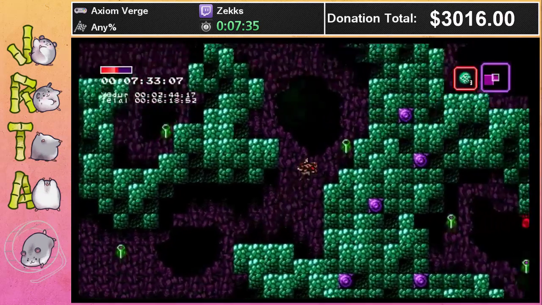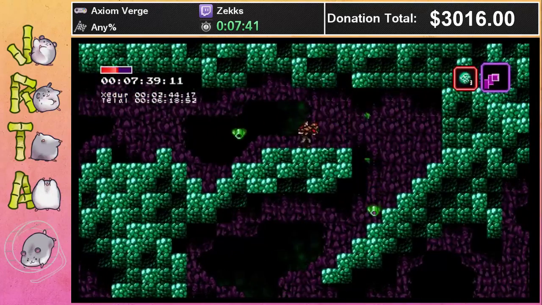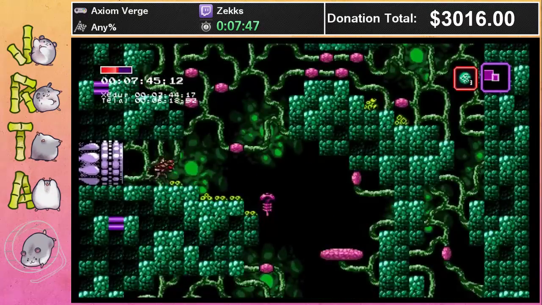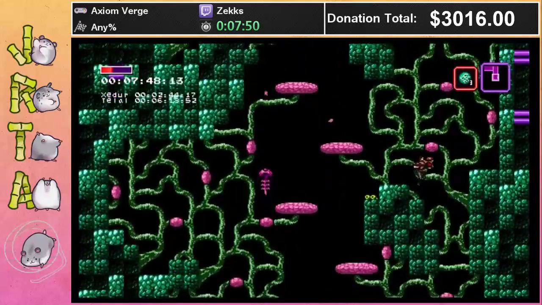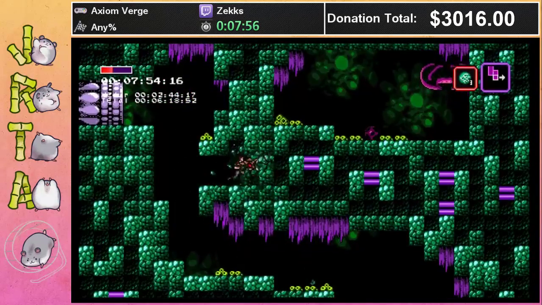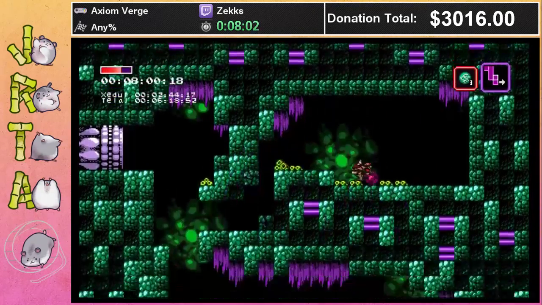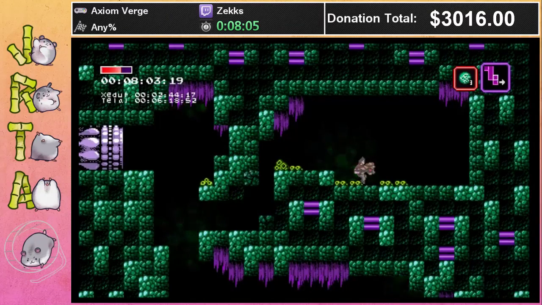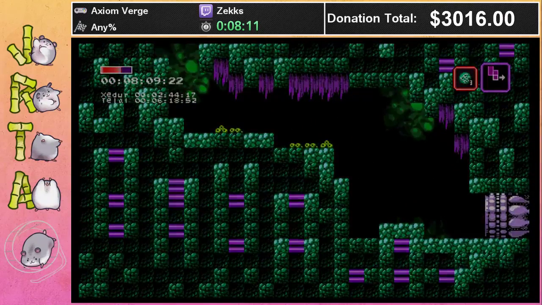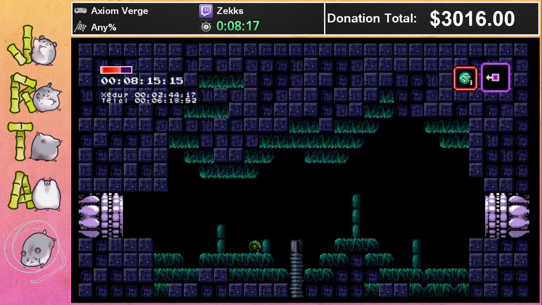Okay, the next area is like the big damage boost. There's a lot of damage boosting, so I need to watch my health. Enemies in this game either always drop health or drop health only if you're low on health. Unless they don't drop at all.